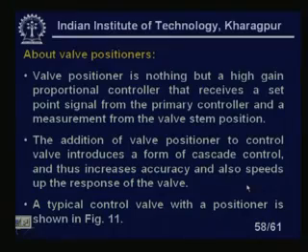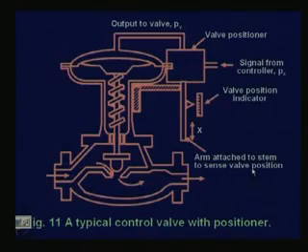Most of the control valves, especially if the valve is large in size, need a positioner. Pneumatic signals alone may not be sufficient, so I need a valve positioner there. A typical control valve with a positioner is shown in figure 11. You can see here this is our control valve. You have already seen control valves in many situations, but we have not seen the valve positioner. This is the valve positioner with the control valve. You see what will happen. You see here.